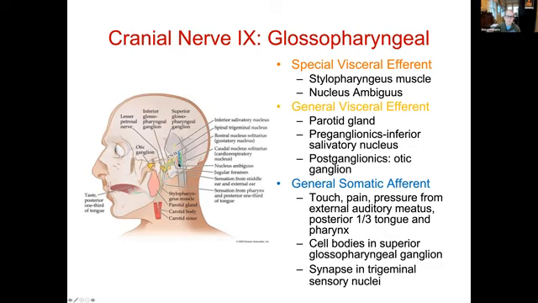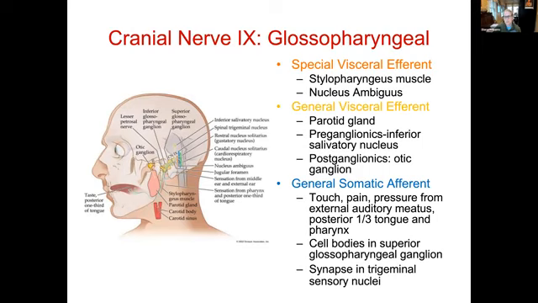The cell bodies for those lower motor neurons that go out and innervate that muscle, they are in a nucleus that exists within the medulla of the brainstem, and that's this pink nucleus here. That is the nucleus ambiguus. Now, most of the cells in that nucleus, their fibers are actually going to run with cranial nerve 10 to innervate more of the special visceral efferents, but the fibers that are running with the glossopharyngeal nerve, they have their cell bodies in that nucleus as well.